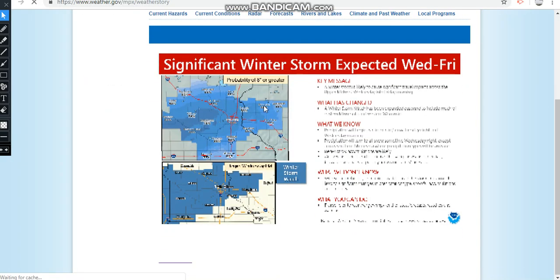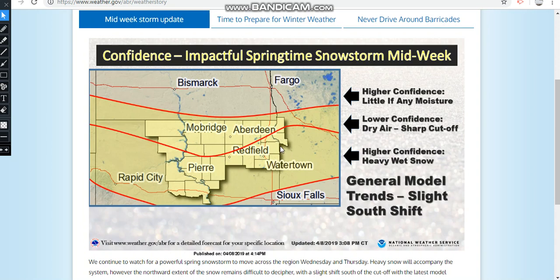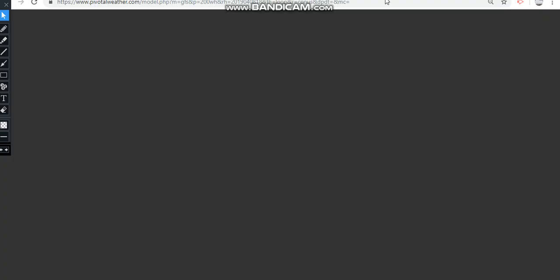So, over to the weather story now. This is a very brief topic as well. You can see, once this loads, that 80% chance of 8 inches or more. I got news for you. It's going to be a lot more than that. In this zone in northern South Dakota, you can see we're going to have some dry air, sharp cutoffs in spots. Especially towards the south, we're going to have that more warm air aloft, going to have more of a rain threat instead of a snow and ice threat.